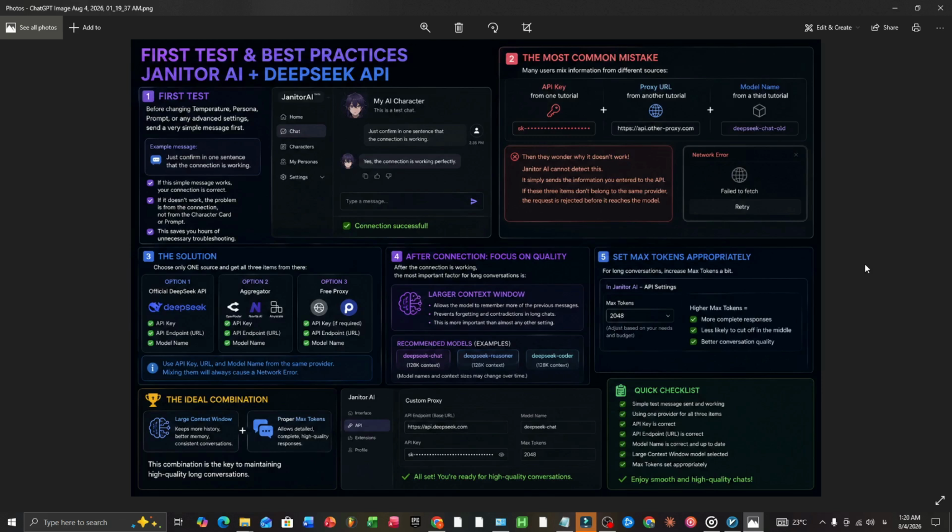One last practical note before you go set this up yourself. Keep your API key private under all circumstances. Never paste it into a shared character card, a public prompt, or anywhere someone else could read it, since anyone holding that key can spend directly from your account balance. And remember, this entire space moves quickly. Model names, proxy endpoints, and free tier availability all shift periodically. So if a specific model name from this video ever stops working, check the current model list on your chosen provider's dashboard rather than assuming your setup broke.